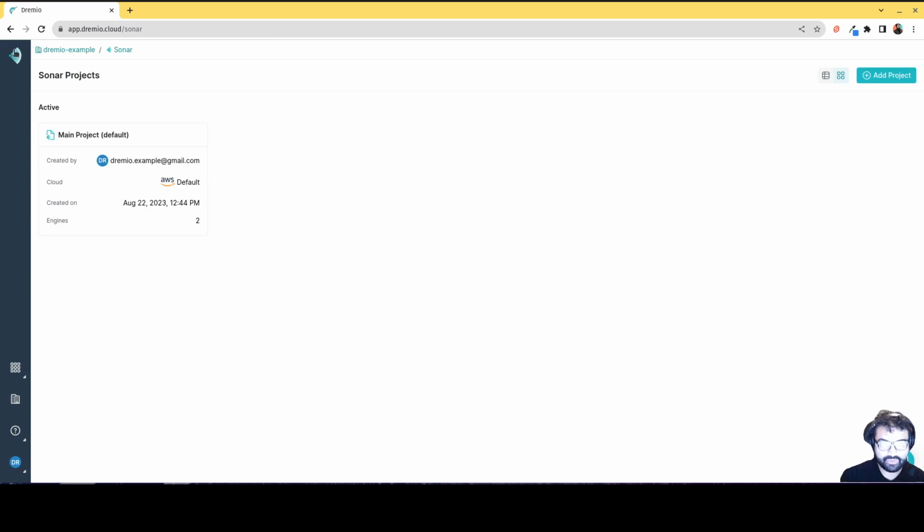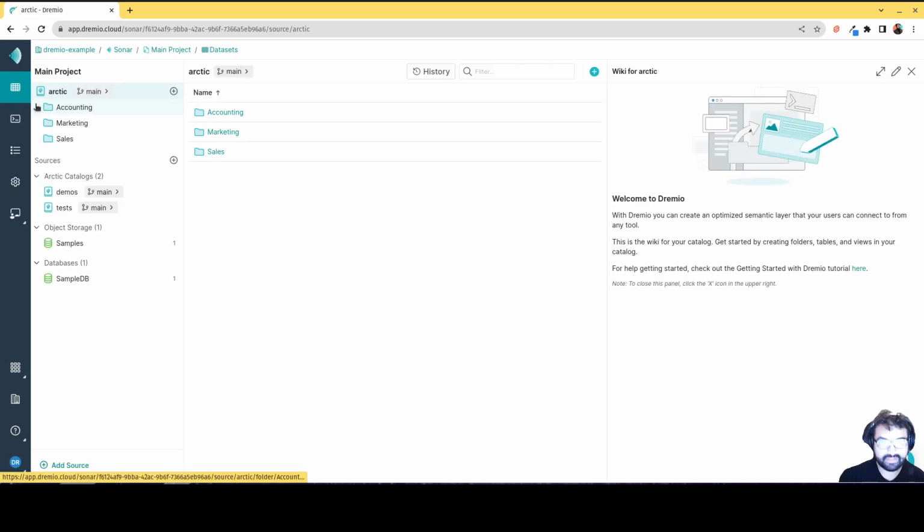But again, it's not exclusive to Dremio, being able to use that Arctic catalog. That Arctic catalog can be connected to from Spark, from Flink, pretty easily. If you want to see some examples of that, there's several tutorials I've done on Nessie showing how to connect Nessie catalogs to things like Flink and Spark over there on the Dremio blog, which essentially would be the same if you were using Arctic. You would just get your token from Dremio for the authentication purposes, but otherwise it would be sort of the same process because again, under the hood, it's still a Nessie catalog that's providing the catalog functionality. It's enabling that branching and that merging and so forth.